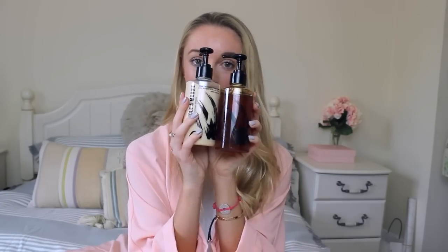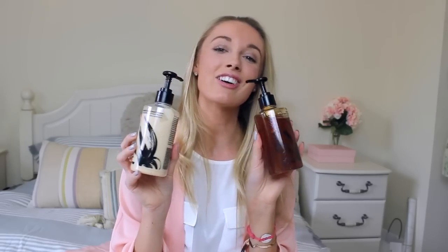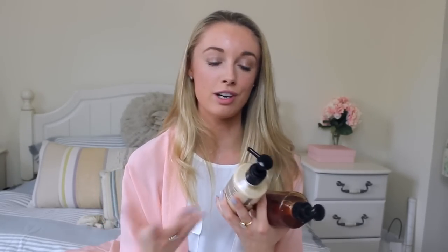And then hair care, I've got the Wyndham Moody Fortifying Shampoo and Conditioner. This is a duo which I've been keeping in my spare bathroom, and I don't normally like going in that bathroom, but because I know that these are in there, I've been going in there way more recently. The reason why I put them in the spare one is because they are so beautiful. I just wanted to show off that I have fancy shampoo and conditioner, and they really are stunning. Whenever I use them, my hair is really glossy and it smells amazing. When you're using a really luxurious shampoo and conditioner, you can tell, because it lathers more and you feel like you're really pampering yourself. So these are amazing.